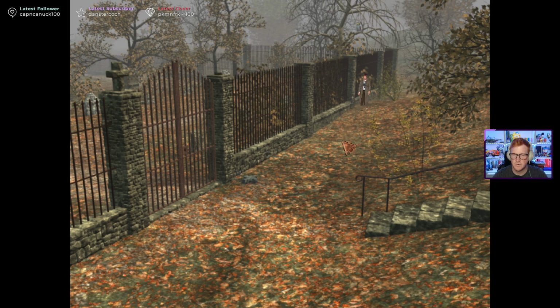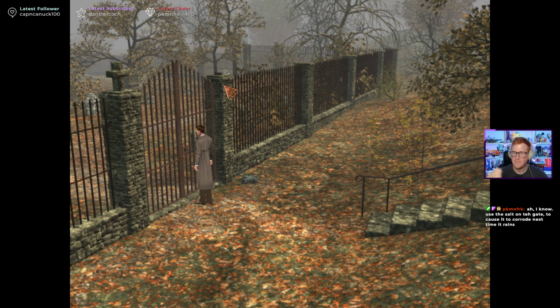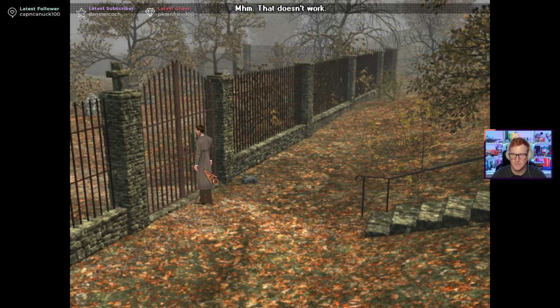Well, I'm sinking into the ground. An iron gate. It's locked. Can't we just climb over? This is a very scalable fence. Also, can we just take a moment at just how buck wild this screen is? I tried using the salt on there. It's the first thing I tried, actually. That doesn't work.